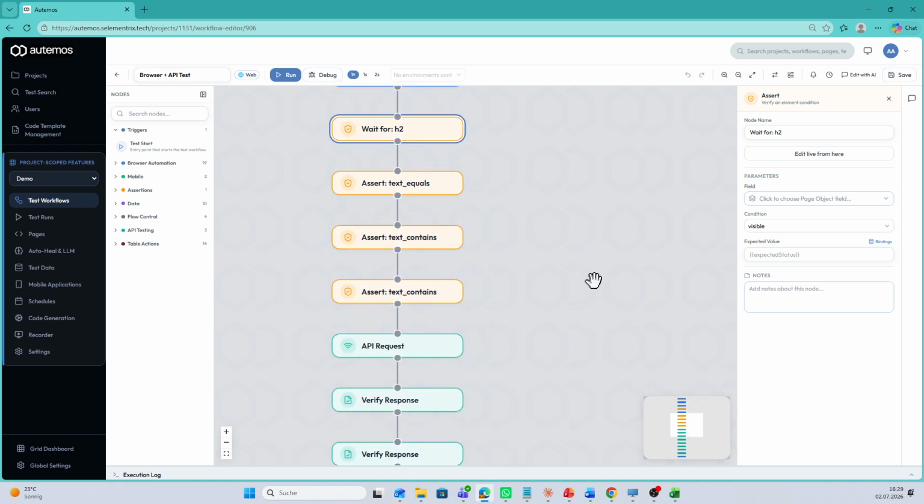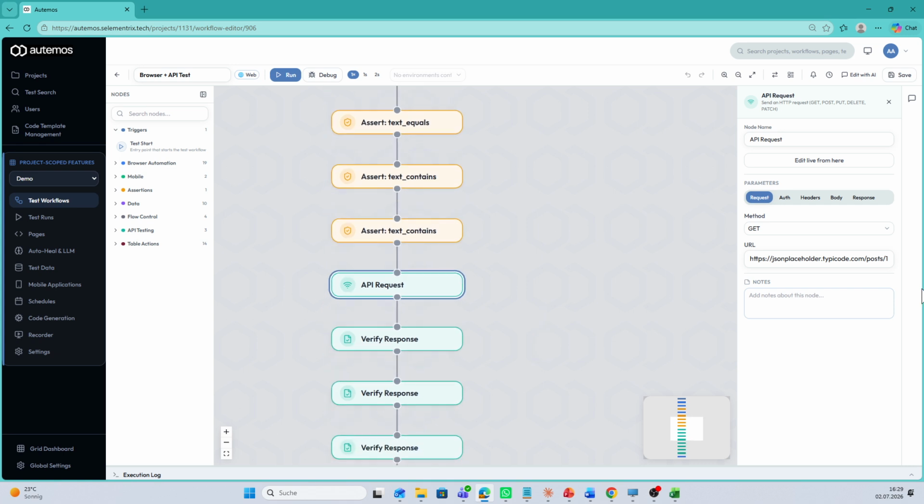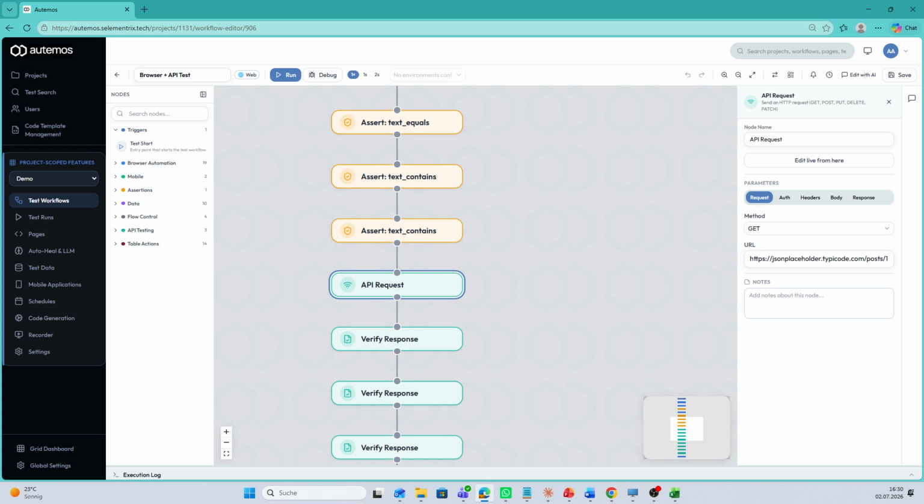And you have the assertions, and then we also have the API calls. In the API calls, you have the method, which is a GET now. You have the URL to which this API call is sent. You have authentication. In this case it's none, but you have the possibility to add different authentication here.